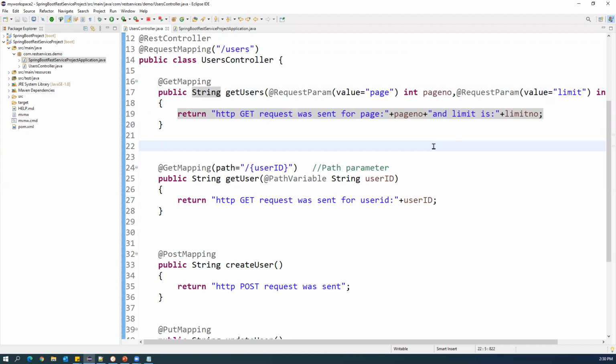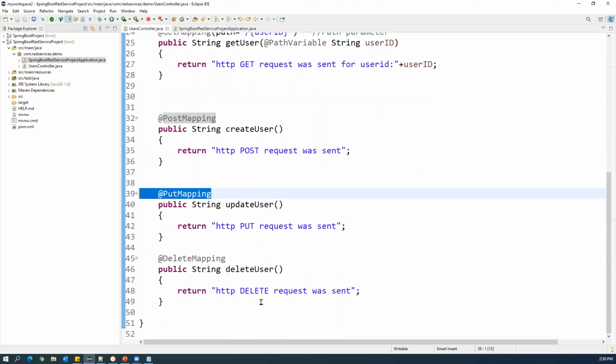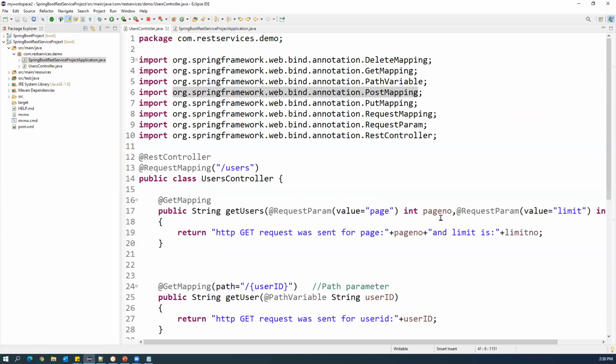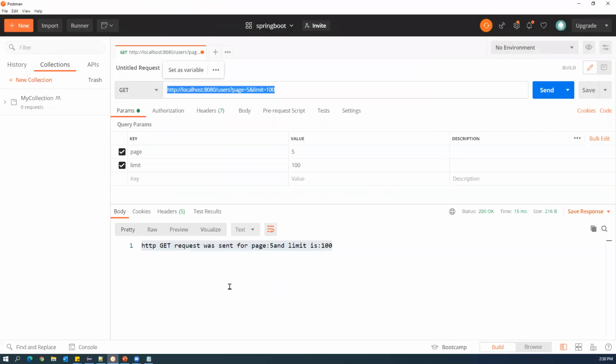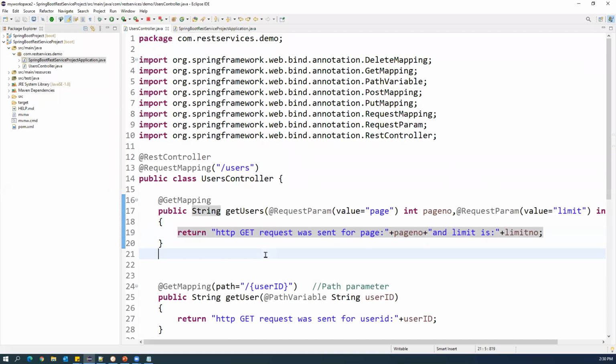Okay, so this is how we can simply create a REST API which can handle get requests, post requests, put requests, and delete requests. In the upcoming videos, I will show you in more detail. We'll see different types of scenarios, and also how we interact with the database, how we can fetch the data, and how exactly we'll return the response. For complex APIs, we will see the response in JSON format with different types of fields. How we can frame that response and how we can return it, all those things we will see in the upcoming videos.